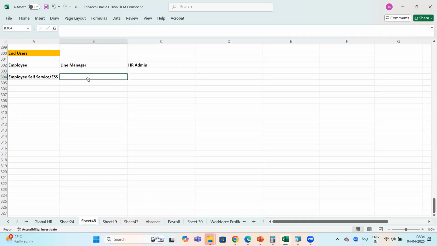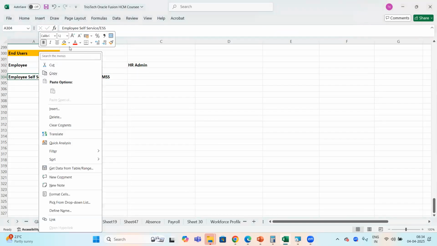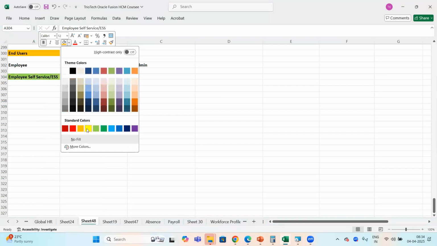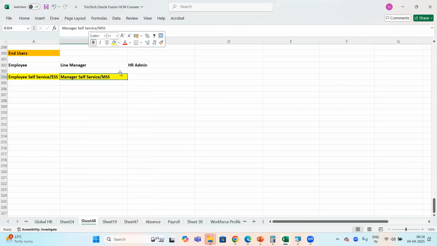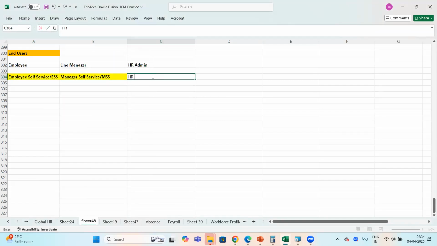We have something called manager self-service, MSS. So employee self-service, manager self-service, and finally HR admin self-service.